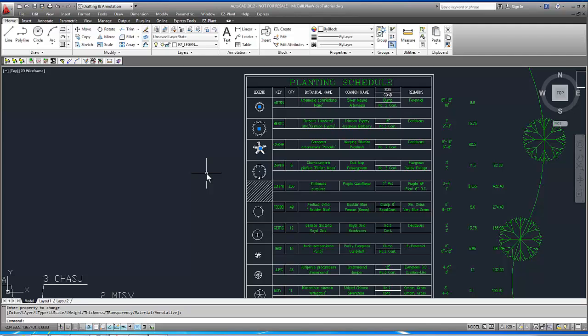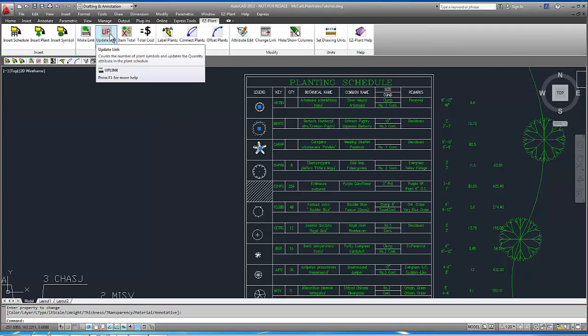Once these plants and symbols are linked, they become intelligent, and their symbols and hatches shown anywhere in the same drawing may be quickly tallied in the plant schedule. In fact, the landscape program will tally and label each separate hatched area shown as a mulch and/or a ground cover. I will talk in more detail on the ground cover tabulation command in the following video. Now let's do another demonstration by adding or deleting some of the plant symbols, and I will click Uplink to re-quantify the plant totals. Please observe.